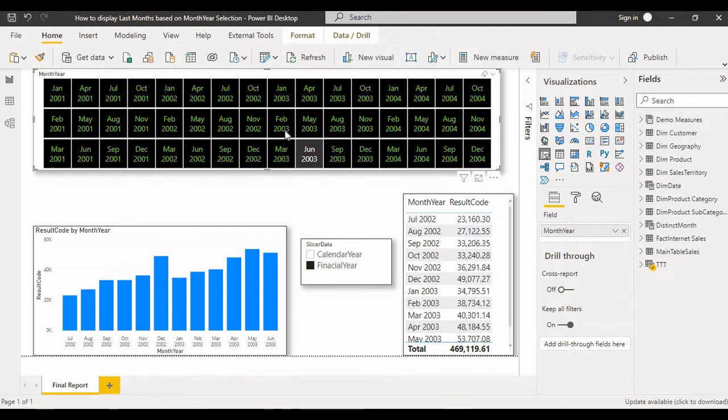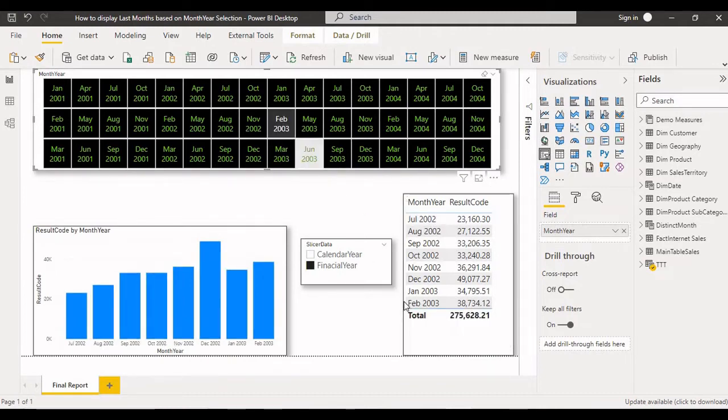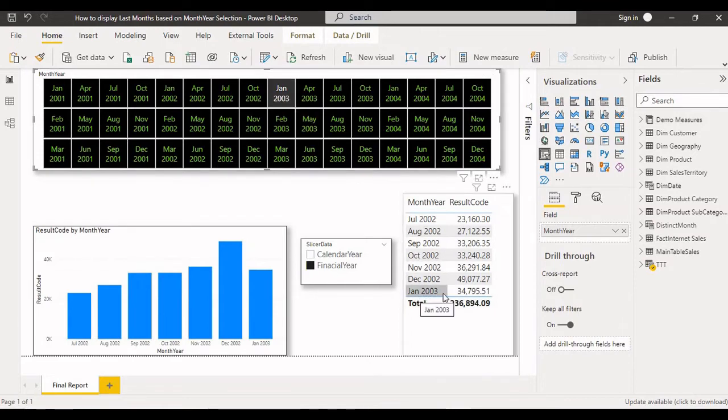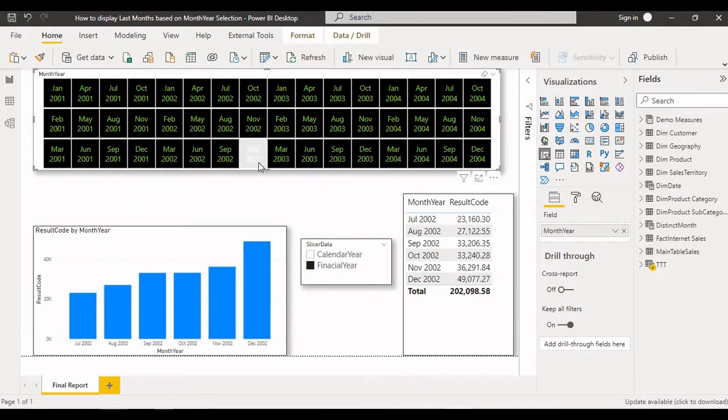If I select February, it's February 2003 back to July 2002. If I select January, it's January 2003 back to July 2002. If I select December, I display July to December only. That is the requirement.